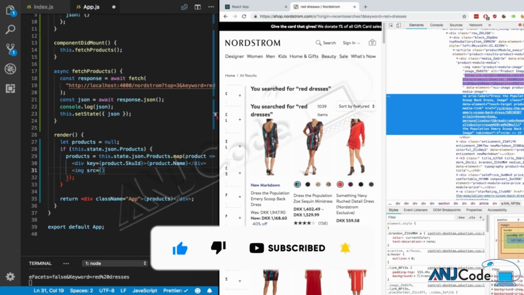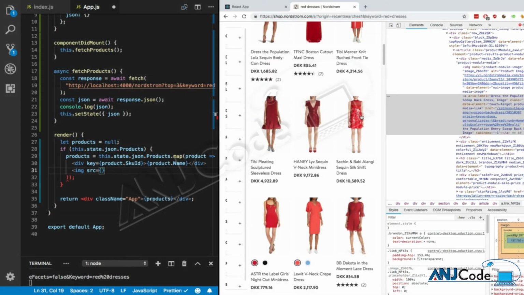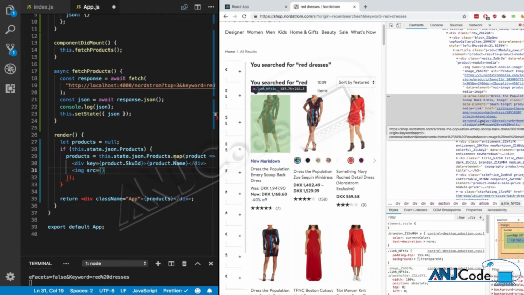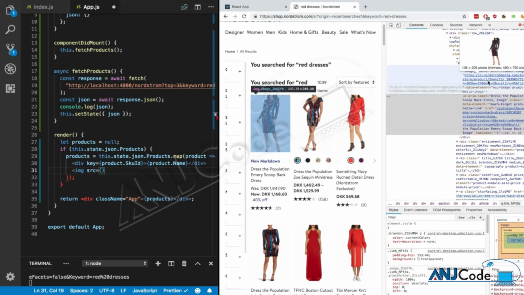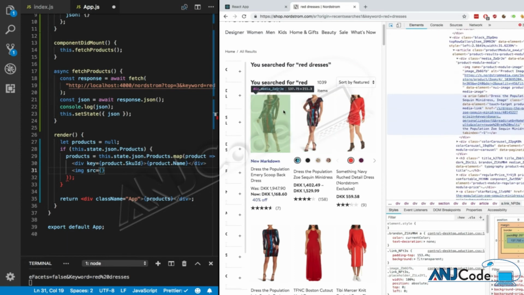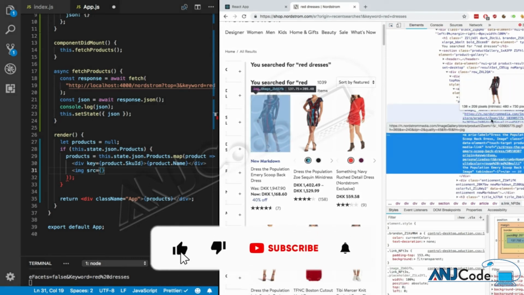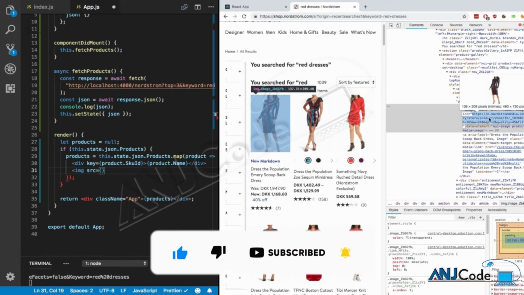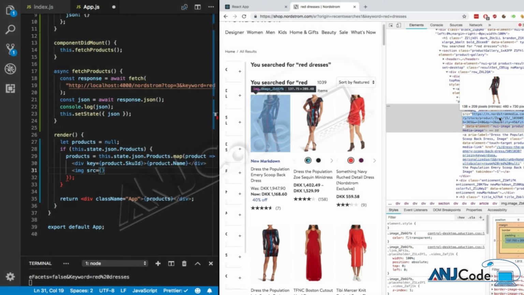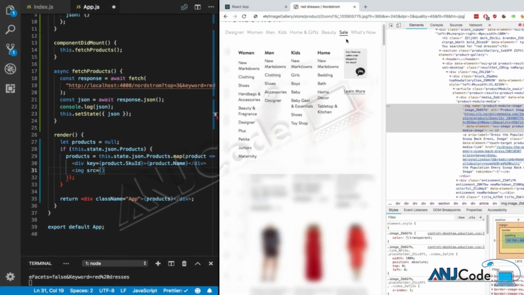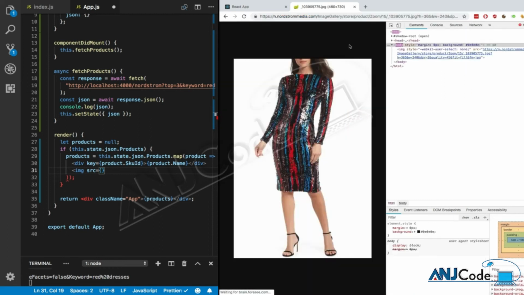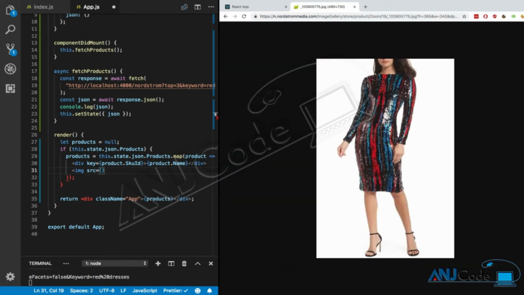I click this one, and it looks like there's an image up here. When I click on this one and go one element up, this one with the image gallery store product, you can double click on the URL and copy it, put it inside your URL bar up here, and we see a nice picture we get here.